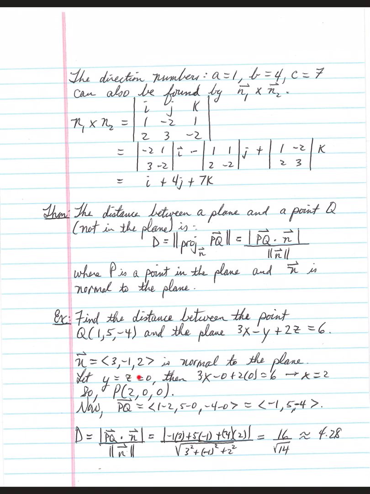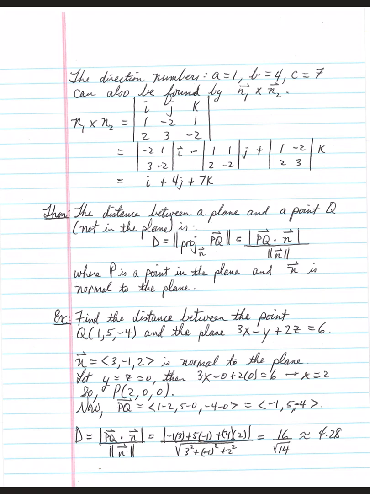If we let y and z both be 0, then all that's left is 3x equals 6. Well, 3x is equal to 6 when x is 2. So that tells us the point in the plane, we used the plane equation. We found x to be 2 when y and z were both 0. Okay, so now we've got a point in the plane, some other point that's not in the plane, and we know a normal vector to the plane, just taking it from the coefficients.